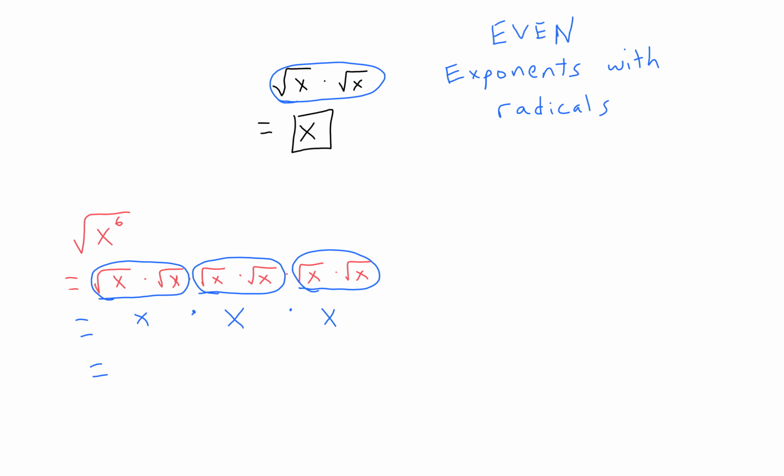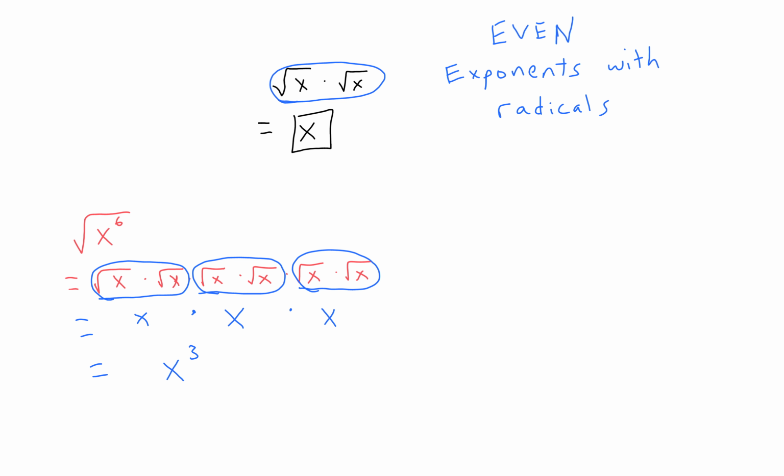Or in other words, it's not 3x, but when we do x times x times x, we get x to the 3rd power. We get exponents when we're multiplying something times itself again. It's not 3x. When we have x times another x times the same x again, that by definition is x cubed, or x to the 3rd power. You can do this more formal method for any even exponent you want.